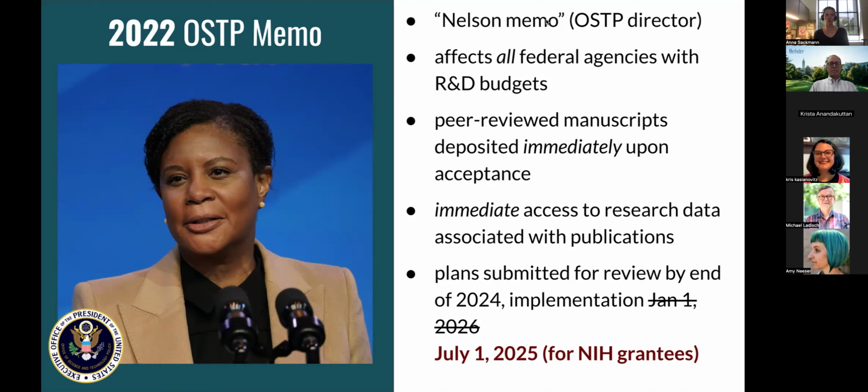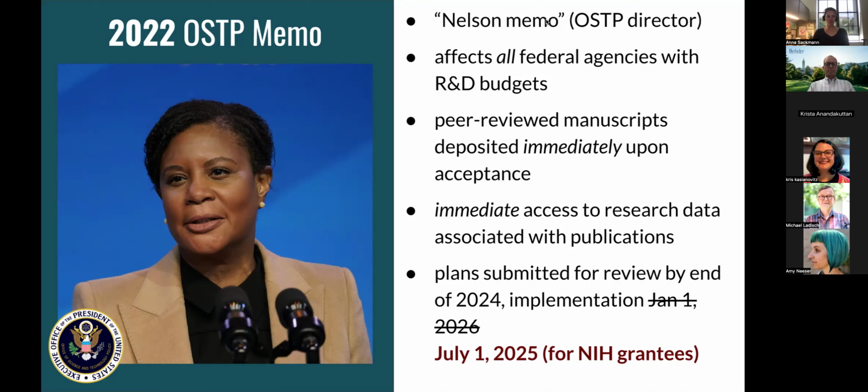So the ones that we're all familiar with, including National Institutes of Health, the National Science Foundation, Department of Energy, and many others, including some of the smaller agencies like the U.S. Geological Survey, Endowment of Humanities, and a couple of more. The previous federal policy permitted up to 1 year of an embargo period before researchers needed to deposit a copy of articles in a repository.